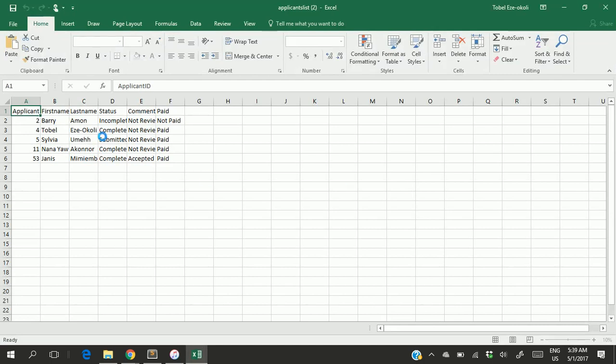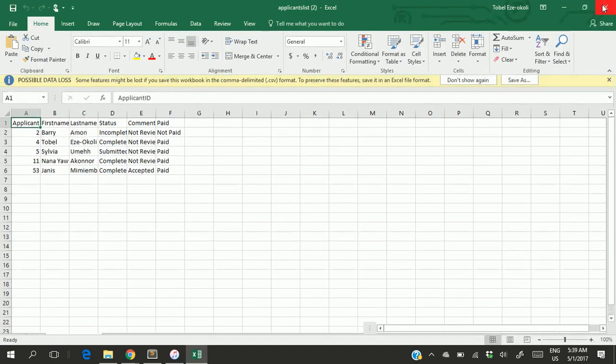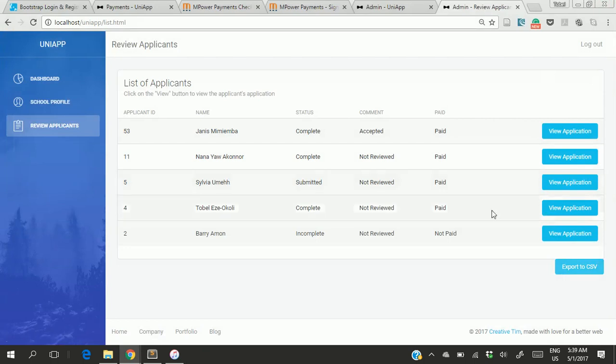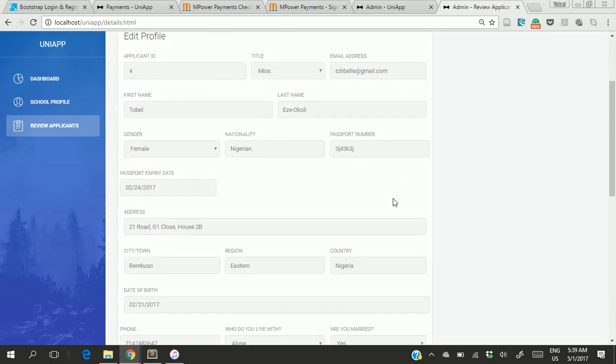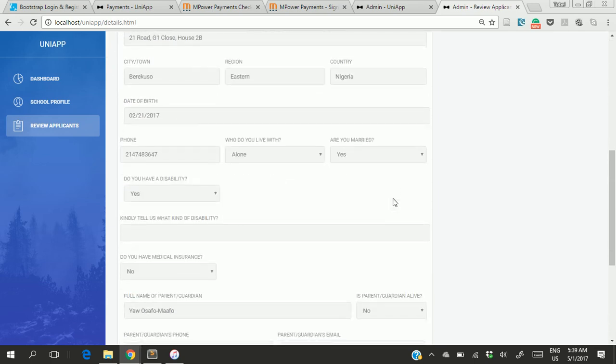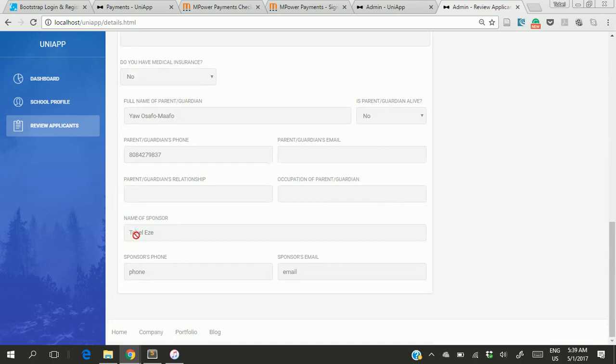You can see that the information has been exported. So to view an applicant's application, we click on the view application button.